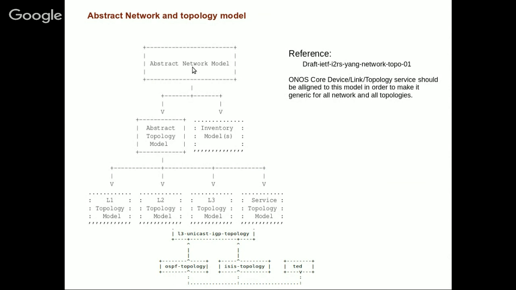I think our ONOS also is currently being architected like this. But what I see is that some of the information, for example the port, is present in the abstracted class. Instead, that should have been in the specifics of L1 or L2. So that's my idea. Maybe we can keep only the little information which is common across all these topologies or all the networks in the abstracted class, and move the specifics to the specific classes.